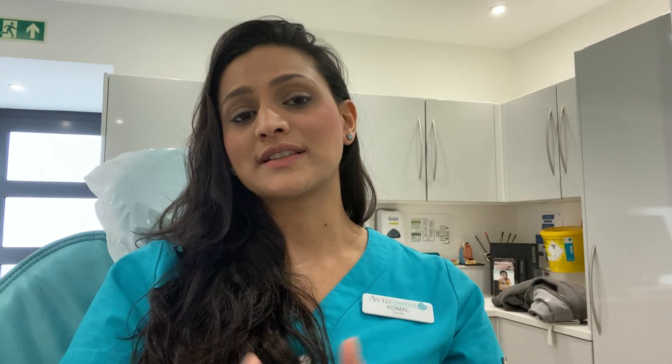If you are concerned about static lines — when you can see the lines even when the muscle is relaxed — that's a good time to have a combination treatment. The combination would include Botox, because you still want to keep that muscle activity quiet. By slowing down the activity, you're actually preventing further lines from being etched into the skin, which is exactly the prevention you want.